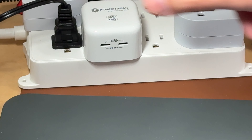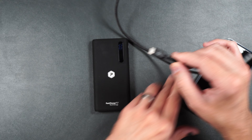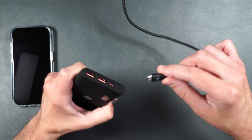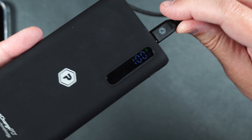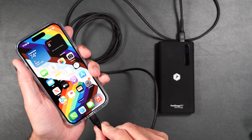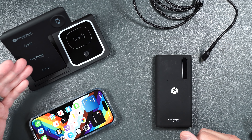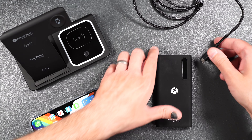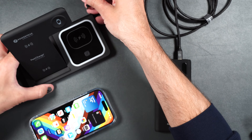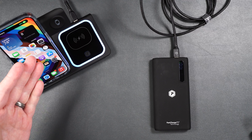We'll plug in the power adapter, then plug in the USB Type-C cable. You can either use this to charge up your power bank or plug it directly into your phone to start charging. To charge up your power bank, simply plug it into the USB Type-C port and it will start to charge. Then if you unplug the other side of the USB Type-C, you can plug that directly into your phone and it'll start to charge from the power bank. You can also use the 3-in-1 wireless charger with the power bank — just use the same USB Type-C to USB Type-C cable, plugging one end into the power bank and the other into the wireless charger.